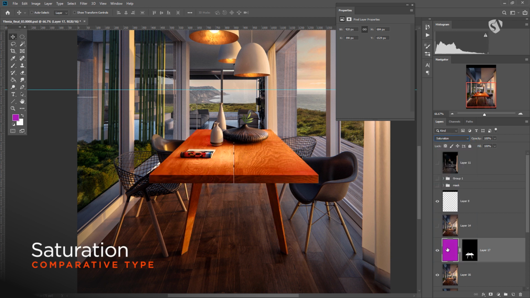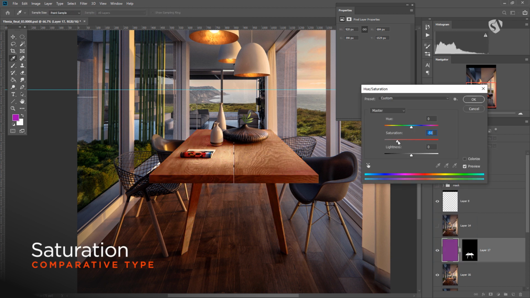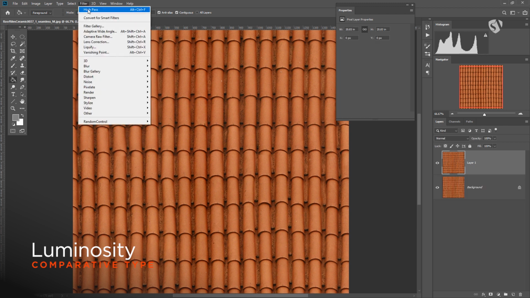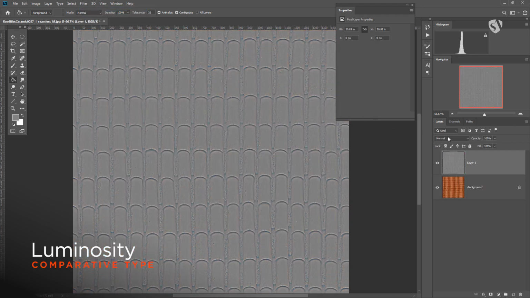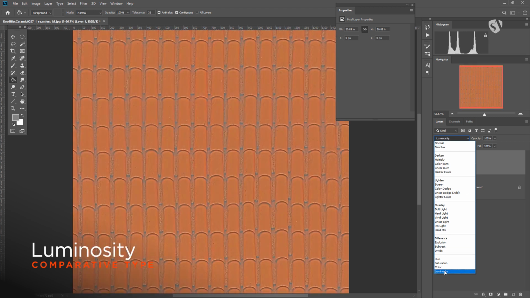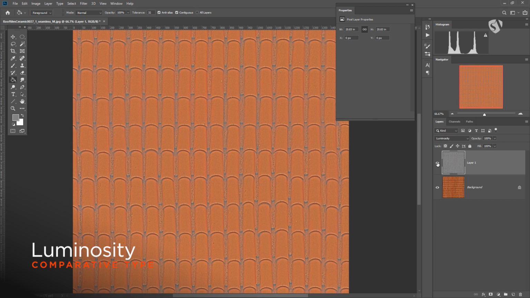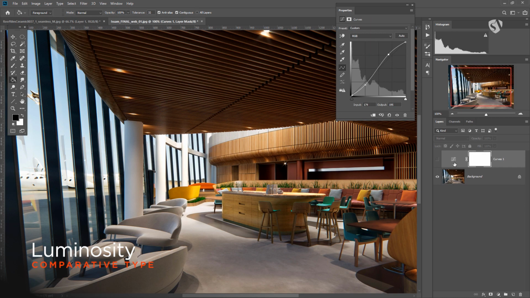Saturation keeps saturation of the top layer. However, I don't find myself using it. Luminosity keeps the brightness of the top layer. It's pretty useful when you want to erase lights and shadows from a texture to flatten it, or when you are using adjustments like curves. Unfortunately, when you contrast using curves, the image also gets more saturated if you forget to change the blending mode to luminosity.